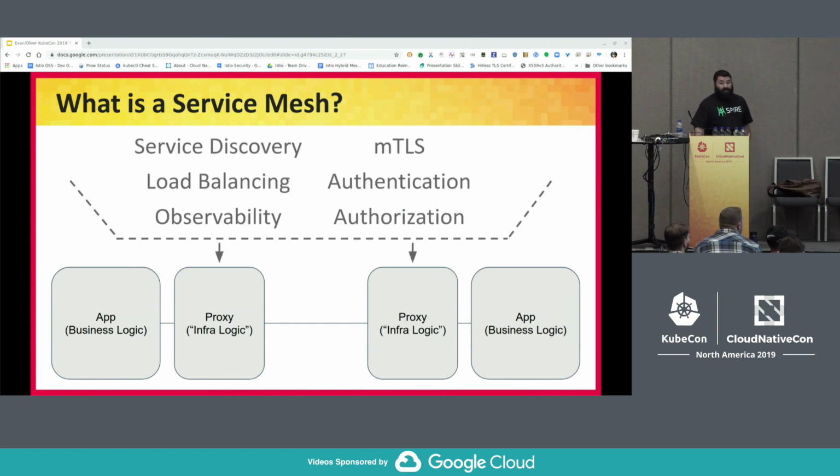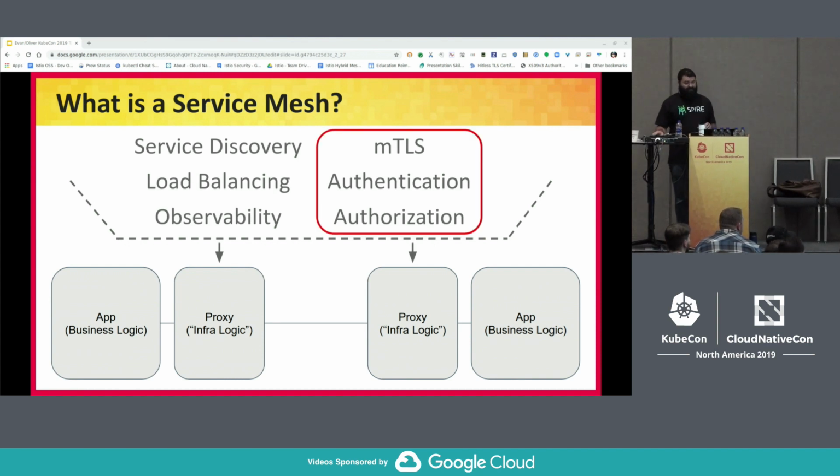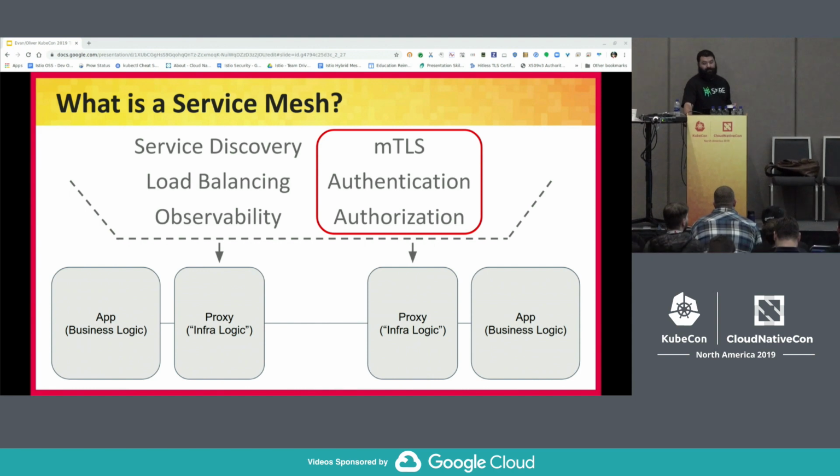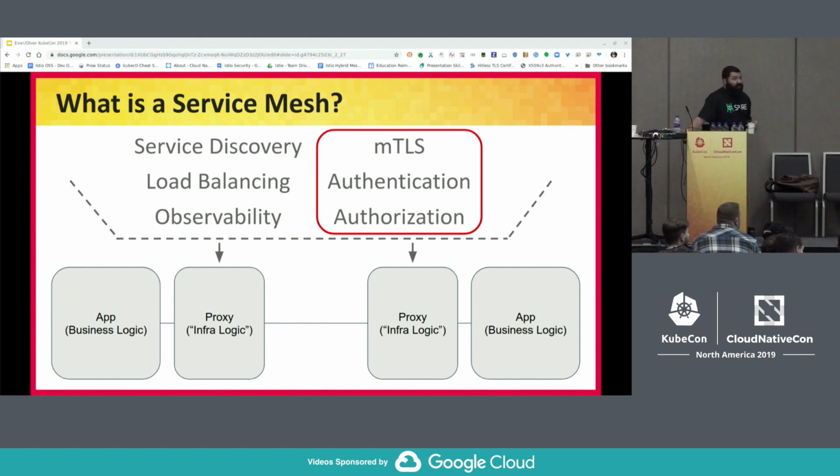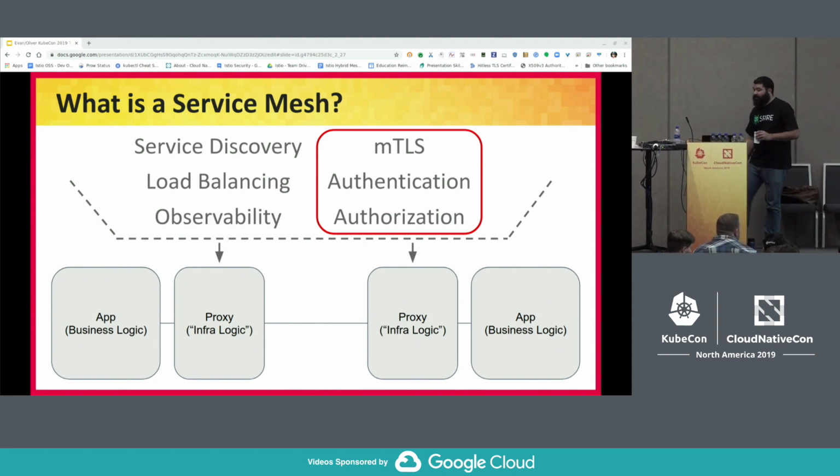This is just a few of them. These are some of the bigger capabilities I think folks associate with service mesh. There are others, of course, there are many others, but these are just the ones that I find are most motivating. The most common reasons that folks will come and ask about service mesh are for these. And you'll note that there's no shortage of security-related features here. Among them, strong authentication, authorization, and mutual TLS are some of the more popular security features folks look for when deploying service mesh. But in order to deliver on those things, there are some prerequisites, of course.